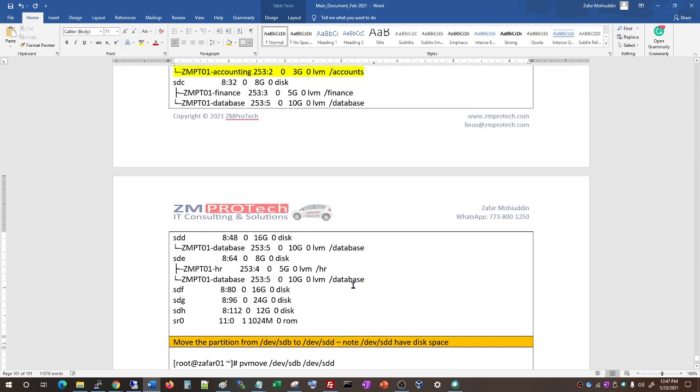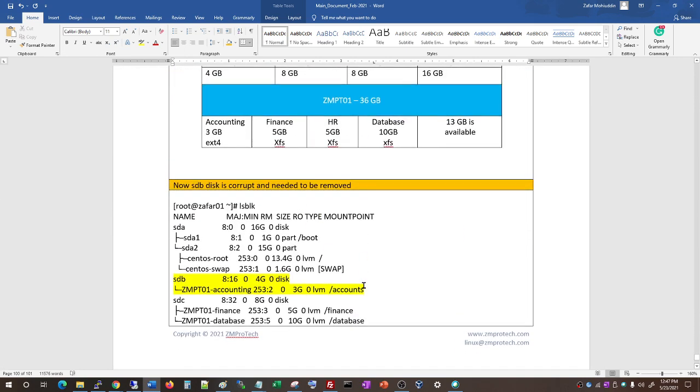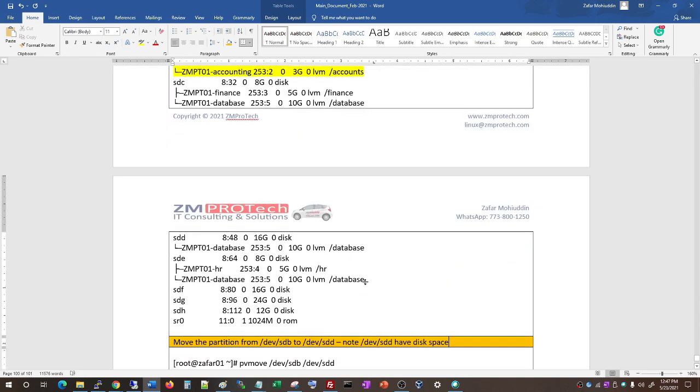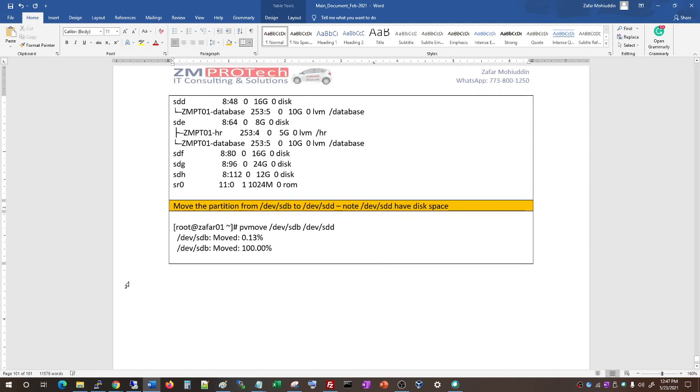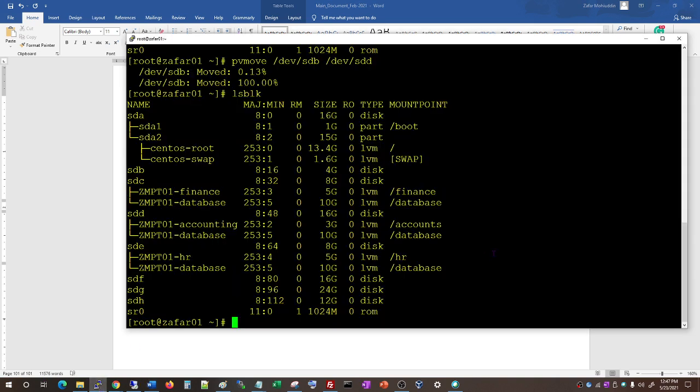Honestly, at my work, I never have to do this pvmove and all that, because most of the servers are virtual, and virtual disk never fails. But I thought I should show you guys all this, so that's why I'm doing this.